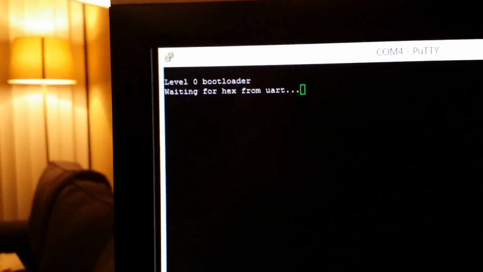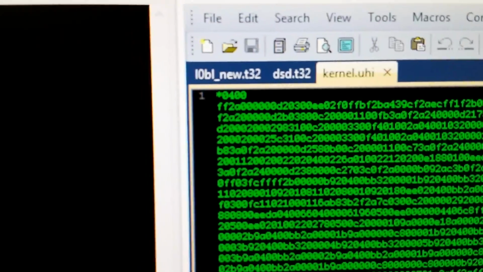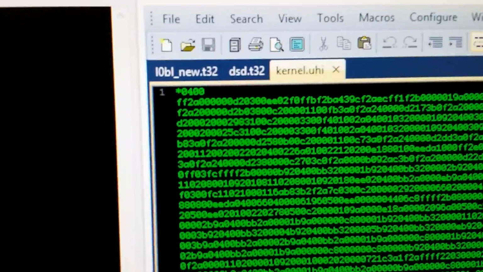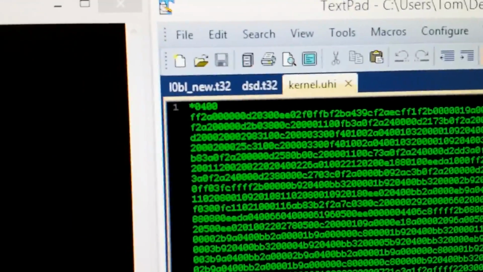Now, how does the bootloader know what the start and end of an image is? Well, it's easy. The only non-alphanumeric character that will turn up in an image is the asterisk, and there is one at the very beginning of the image, and there is another one at the very end of the image, just after the checksum.